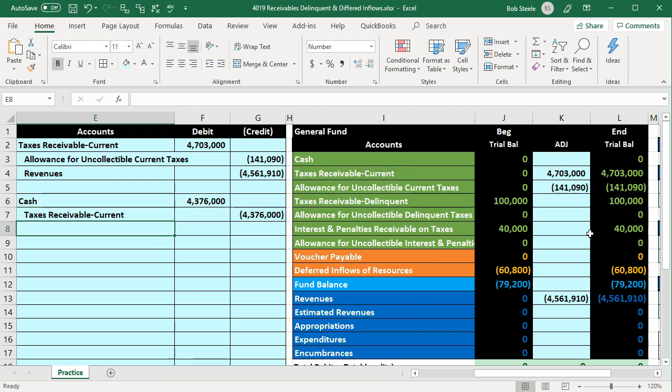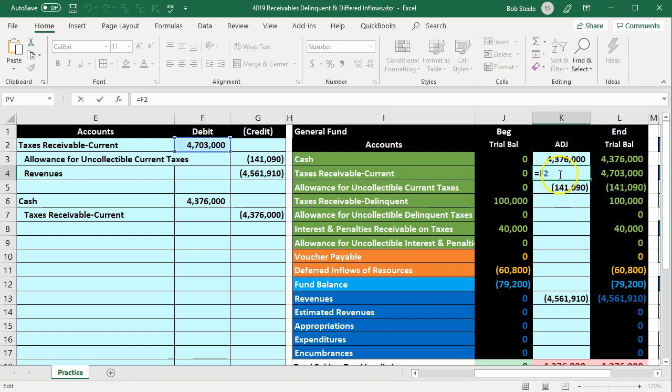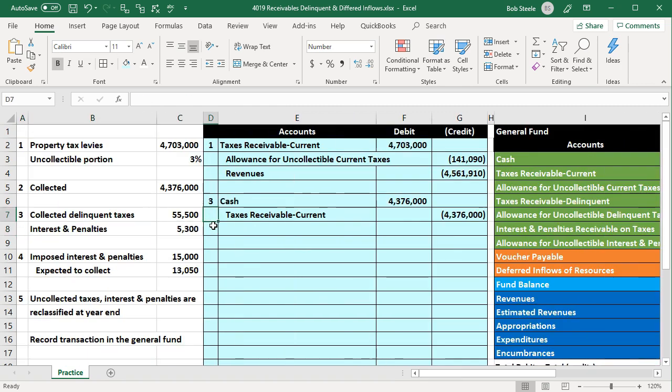And now we could post this out. So we're going to say posting the cash up top in K3 equals, and that's going to be the debit. Other side is the taxes. So here it is here. We're going to be in this account. I'm going to double click on it, go to the end of it, plus, and then point to this credit, bringing this amount down, putting us back in balance down below. So there we have that. Next item is going to be, that was number 2, by the way. Now we're on number 3. And number 3, we collected delinquent taxes of $55,500.